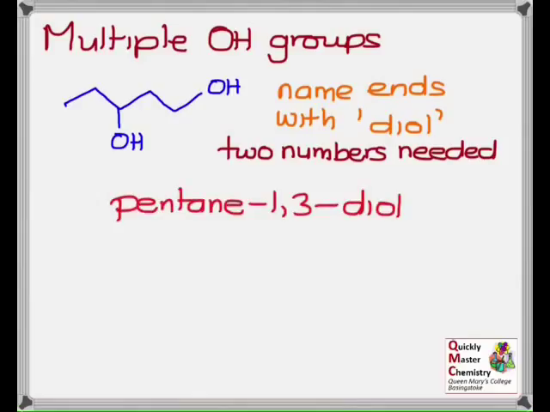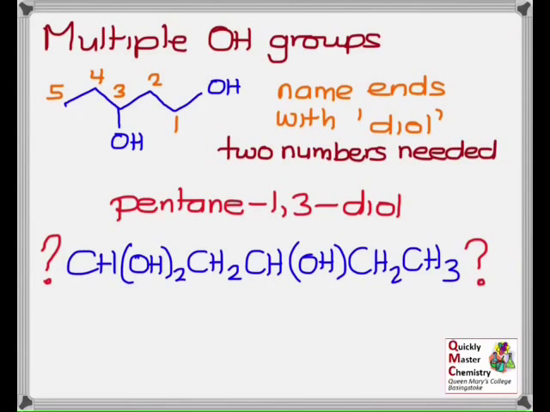If we had a triol with 3 alcohol groups, we'd need 3 numbers in front of the triol, and so on. The name in this case comes out as pentane-1,3-diol, and so with the numbers shown on the carbon chain, you can see that we're counting from the right-hand end of the chain, and that's following the same principle you'd have seen with the branched alkanes, that you start numbering from whichever end of the chain gives you the smallest numbers for the things that are attached to the chain. Here's another example, this time written in the shortened structural formula format for an alcohol with more than one OH group attached. Why don't you pause the video, have a good look, and see if you can work out what its name would be.